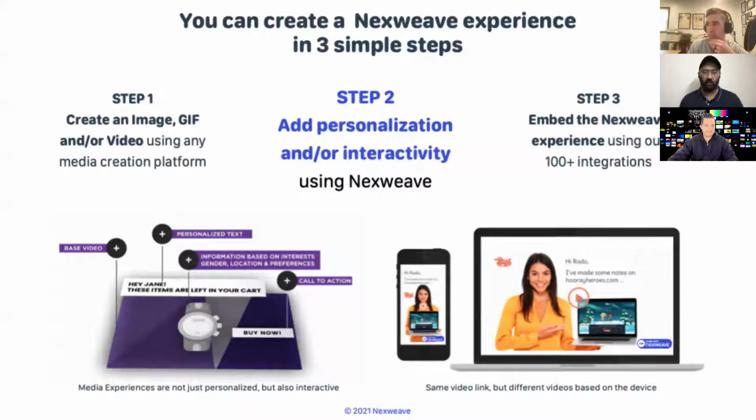If it's a GIF that you want to personalize, you upload the base GIF. Once the base GIF has been uploaded, you get a canvas where you can place the personalization element, which could be a text over a GIF or an image over a GIF. And then you can connect your data source or upload a CSV so that your GIF can be adapted into, let's say, one variation for each of your members in the audience. And even if your scale is extremely high, we've tested the platform where you can create up to 5 million adaptations in less than 15 minutes. So it's pretty much battle tested.